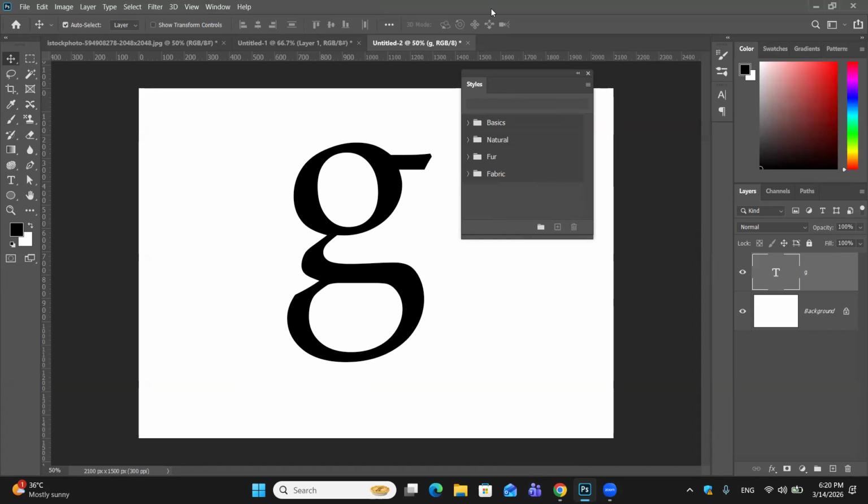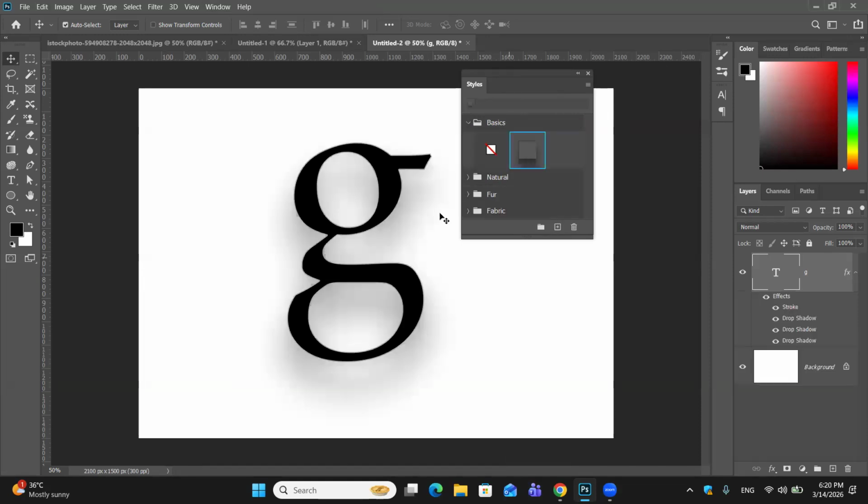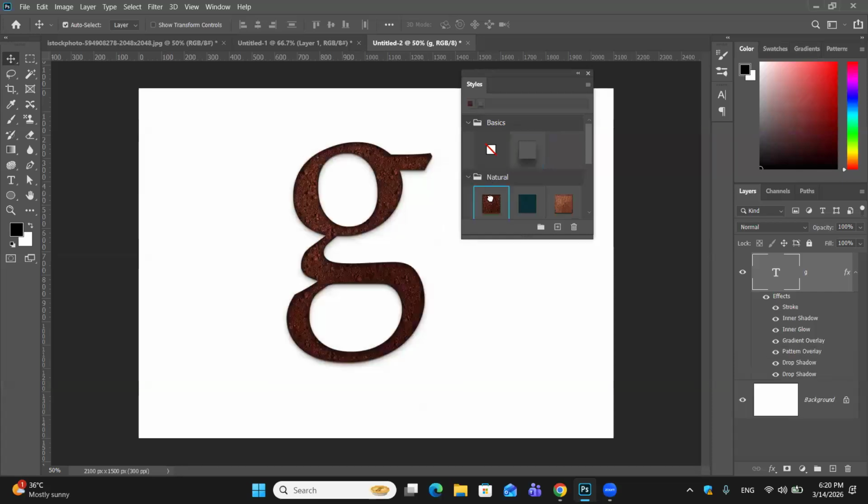Now, when you come to window panels, you will open the styles. Here, you will see all kinds of styles. So, in very basics, you will see this kind of style. Then in this, you will see this kind of style.